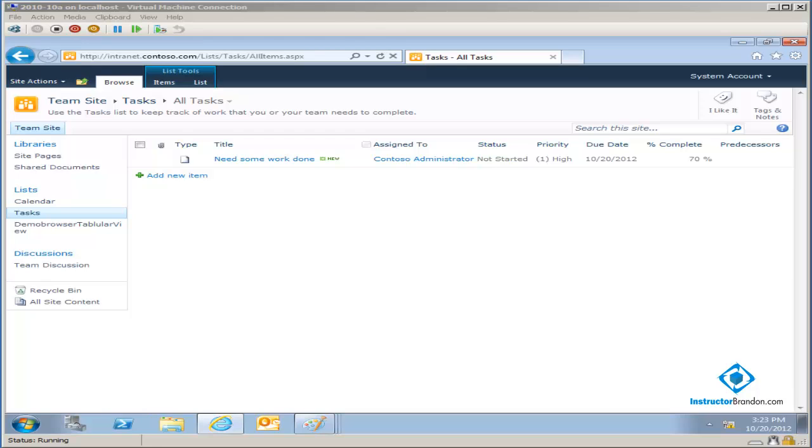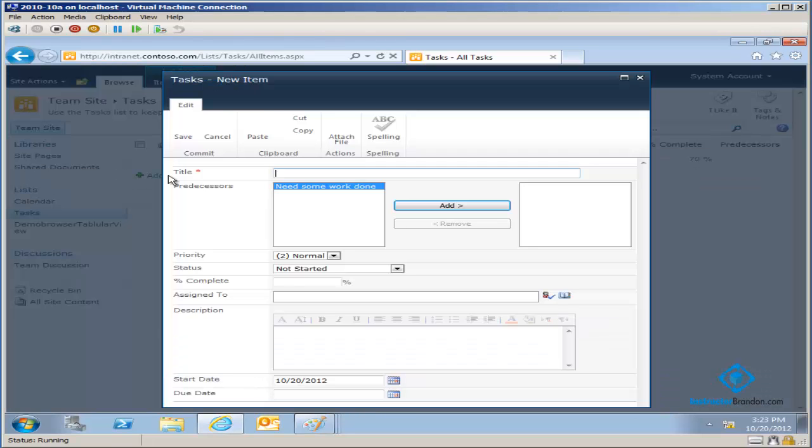What I'm going to do now is I'm going to actually add another 4 tasks. These 4 tasks will all be on my blog under the SharePoint end user section, so you can use it right over there. So what I'm going to do now is I'm going to go ahead and click on Add New Item, and I'm going to add 4 other ones just so you guys can kind of see it. So I'll call this one Complete Project SharePoint is a Go. So there's Complete Project SharePoint is a Go.